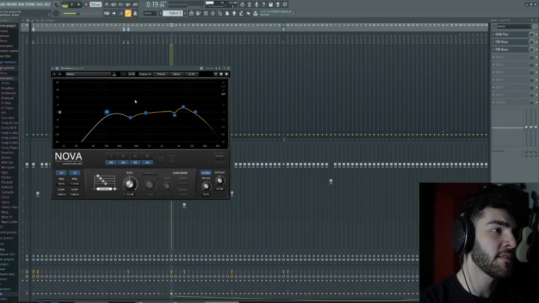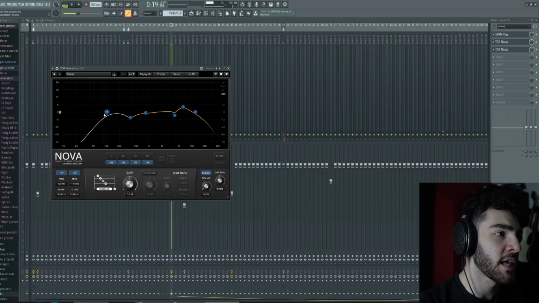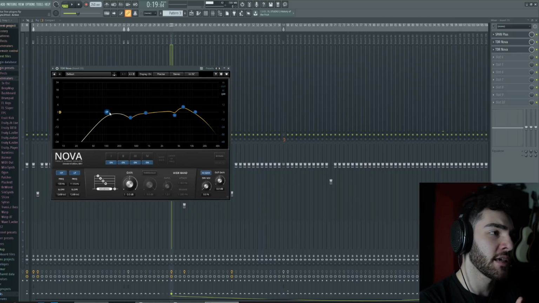As we go into our next instance of TDR Nova, this is just general EQ shaping. So first we have a high pass at around 100, just kind of cutting out all that low end gunk that we don't really need, that you're not going to hear anyway, especially in a full mix where you're kind of combating with both a bass guitar and a kick drum that are all competing for those really low end frequencies. You don't really need any of that when you're doing heavy guitars, at least I don't anyway.